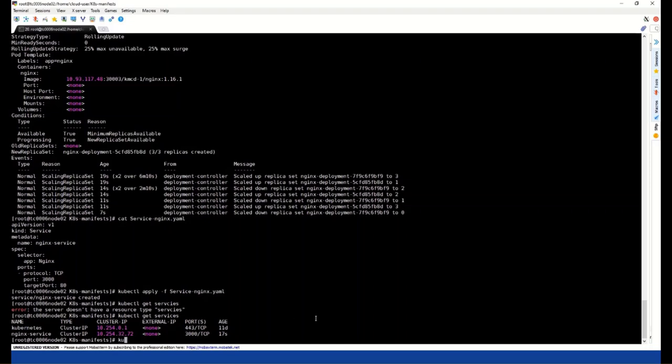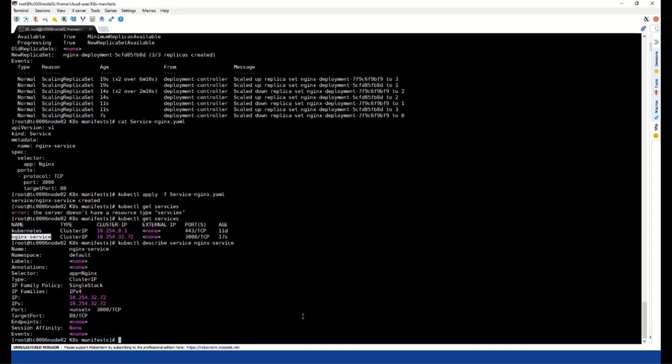Now let's get more information about our Nginx service. As before, we use the describe command, and we look at more information here. The namespace is default because we didn't specify any namespace in our YAML file.